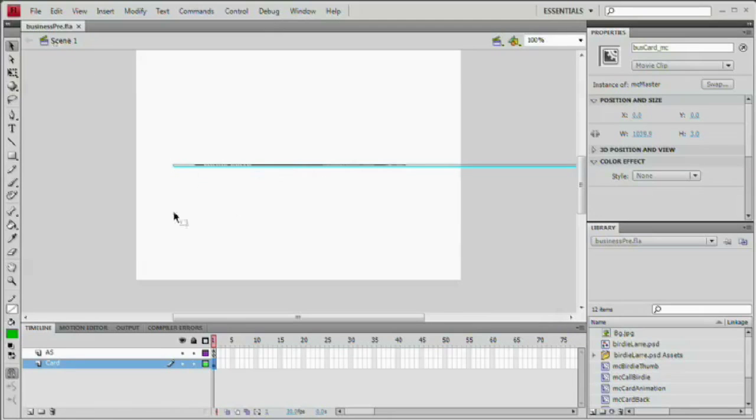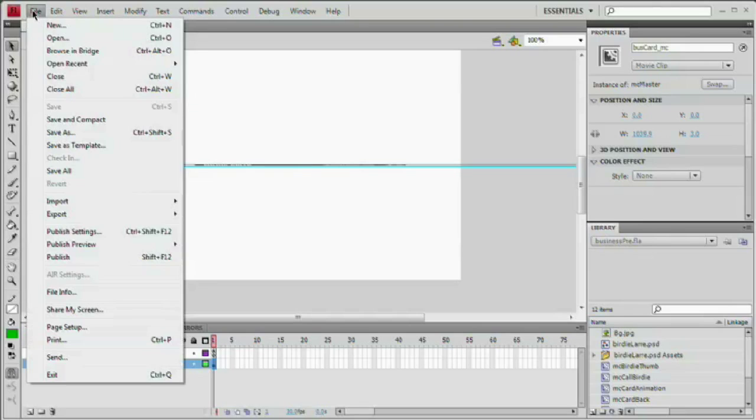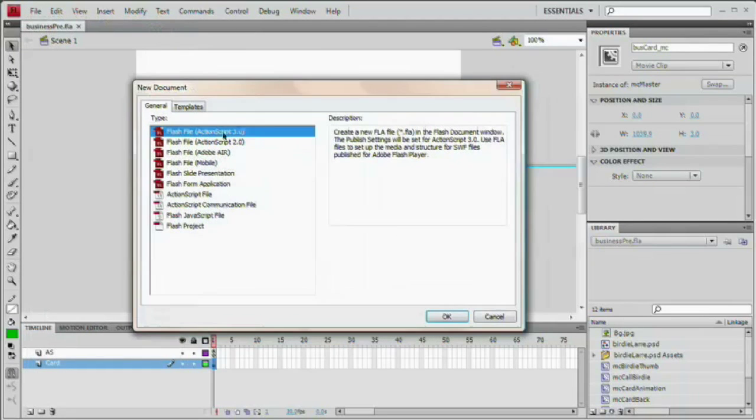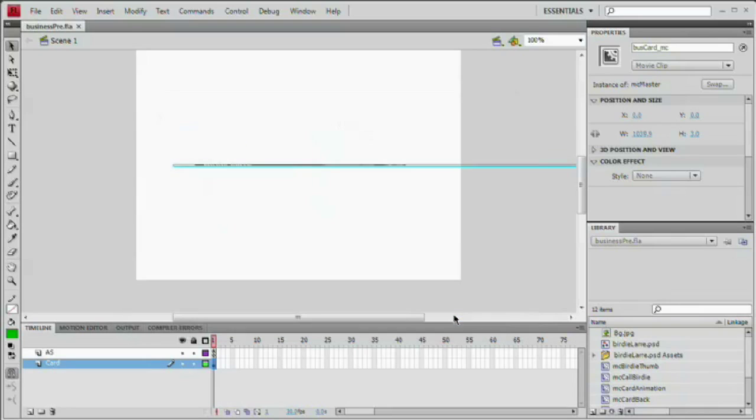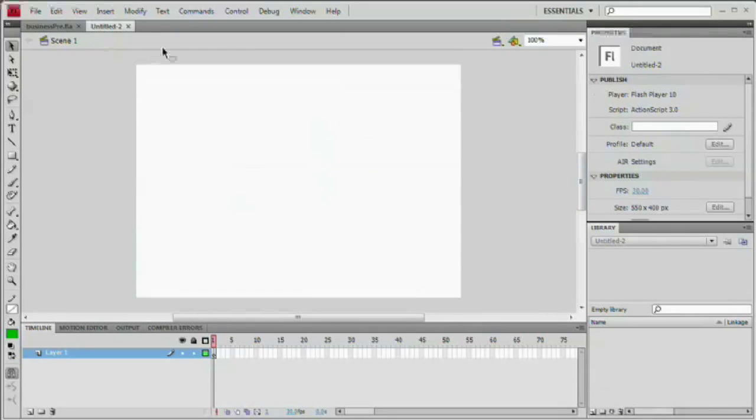The first step is creating a new document. However, before we create the new document, I must point out that you want to use Flash CS4 because not only are we using ActionScript 3.0, here I'm going to go File New, we're going to use ActionScript 3.0, but we will also be utilizing the new 3D tools to allow us to make that flip. It really makes it easy to get that kind of 3D or fake 3D animation effect using those 3D tools here in Flash. So those are new to CS4, so you probably want to be using Flash CS4.